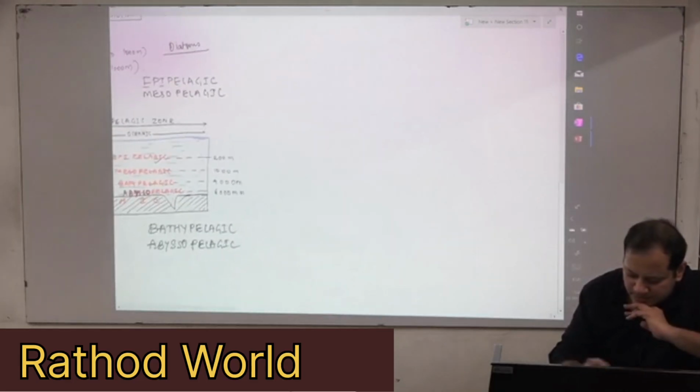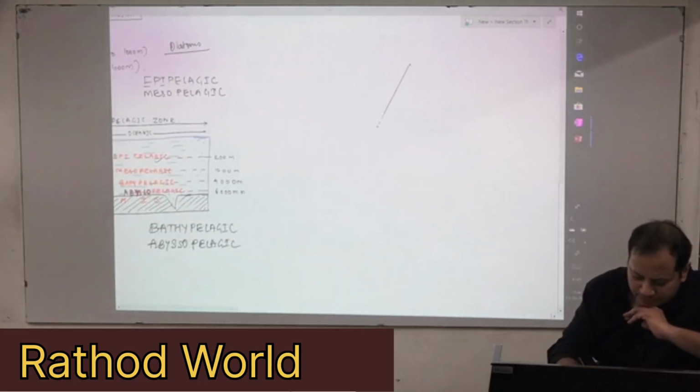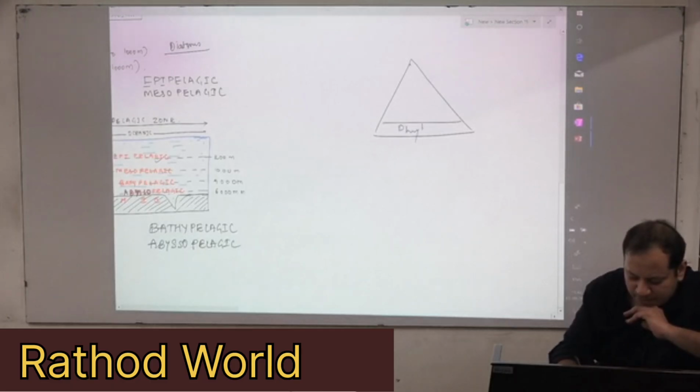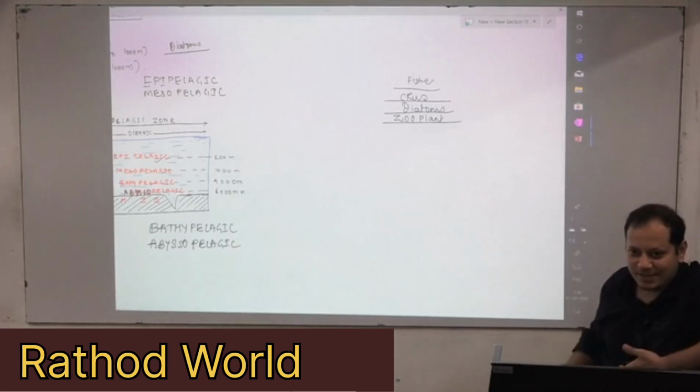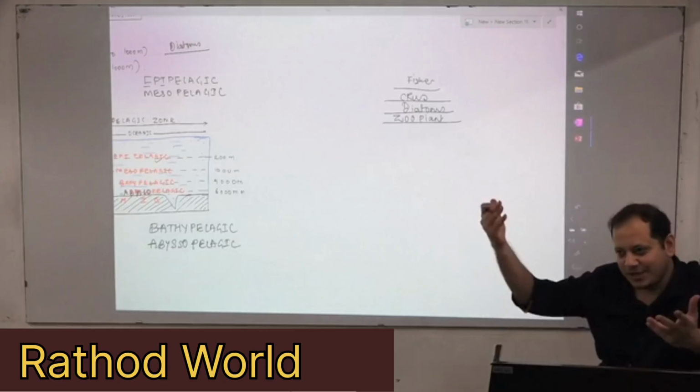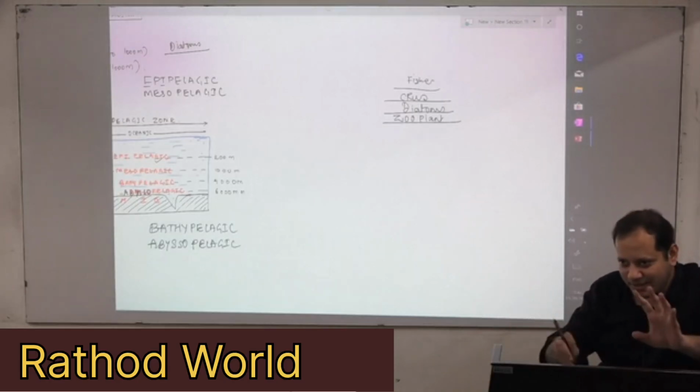So understand this, ocean food chain, production is of plants, that is the phytoplanktons. Phytoplanktons are eaten by zooplanktons. Zooplanktons are eaten by diatoms. Diatoms are eaten by crustaceans. Crustaceans are eaten by fishes. So अगर ये जोन ही नहीं है तो phytoplanktons ही नहीं है. Phytoplanktons ही नहीं है तो there is no food. That is why it is the most productive.